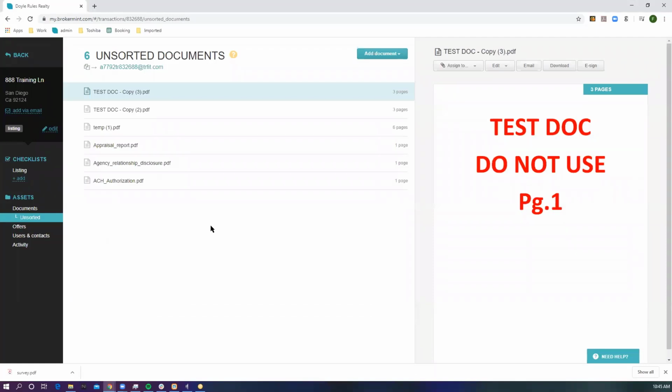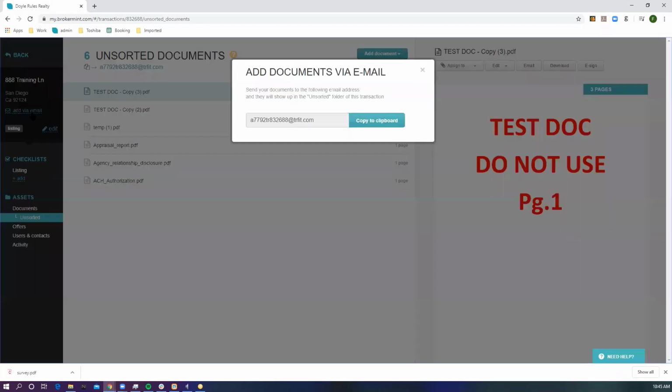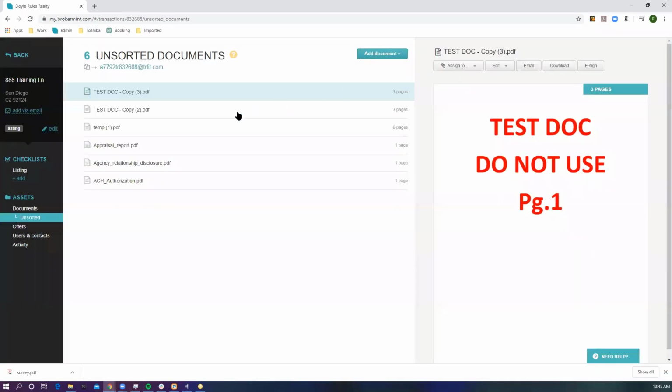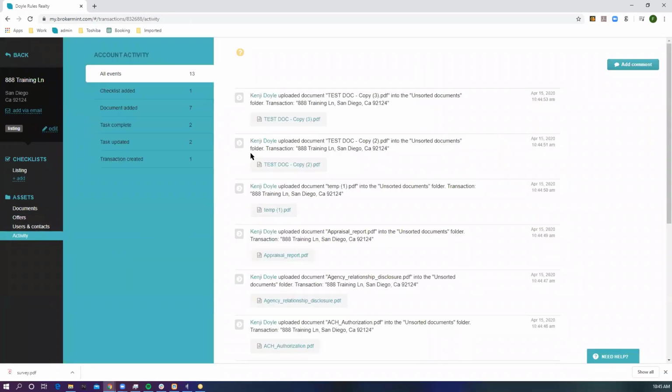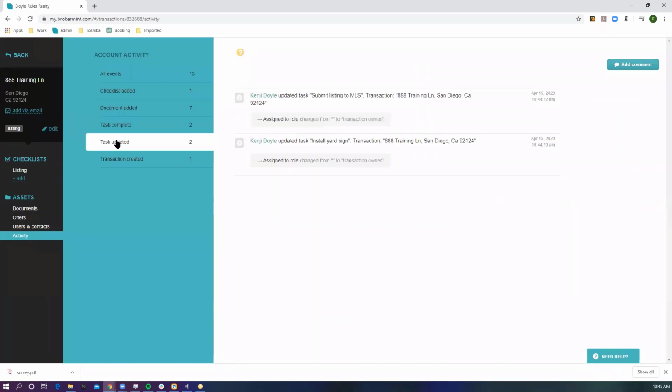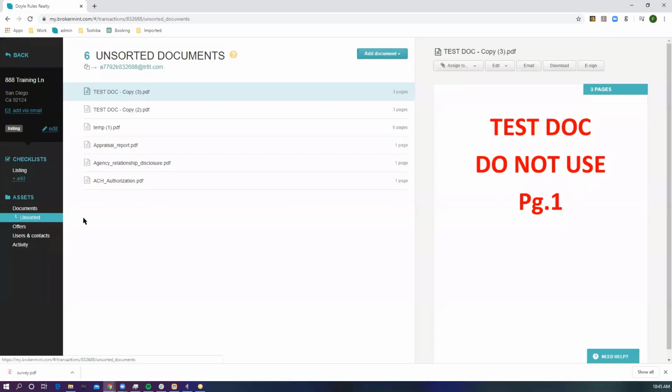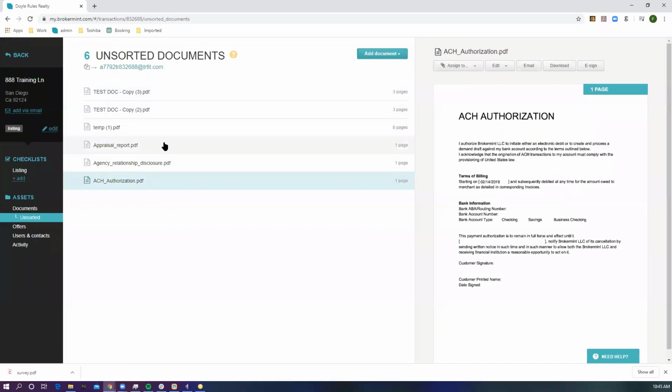Before we begin with managing these, there's still one more way to upload files, and that's going to be by adding via email. Each transaction you create in the system comes with its own unique email address. You can copy this and CC it on any correspondence. Emails that come into that address will be tracked in your activity log, which essentially serves as an audit trail for each event that happens within the transaction. Each event also comes with its own subcategory, so we can view specific events. Any documents that are attached to that email will flow straight into our Unsorted section.